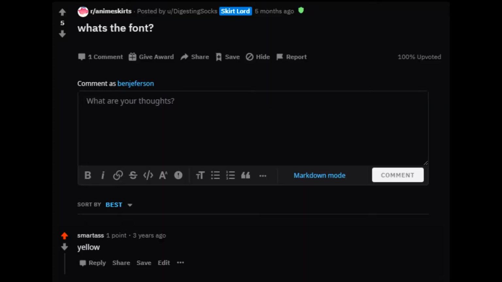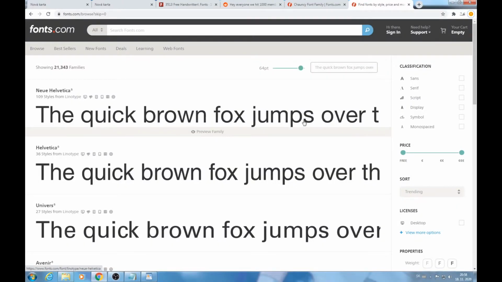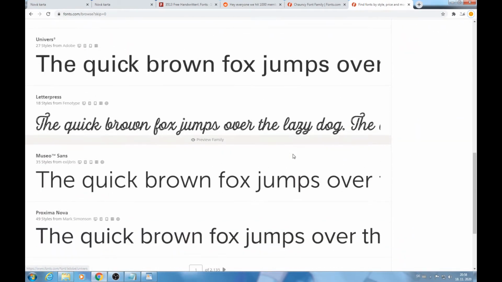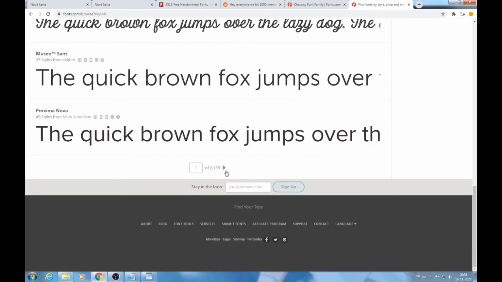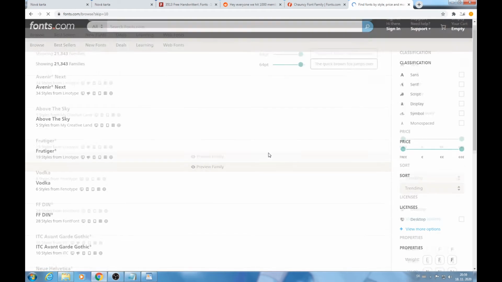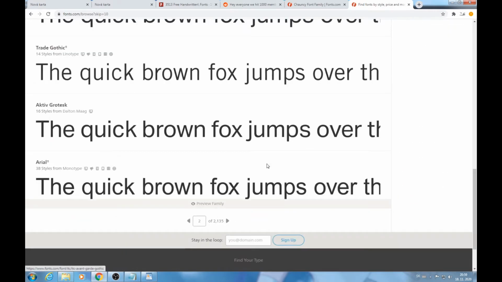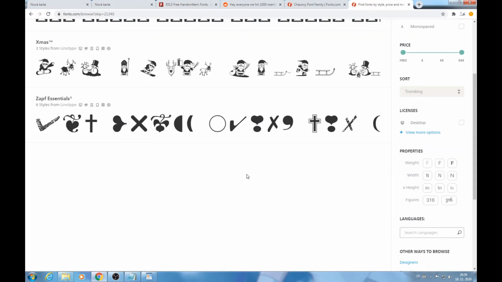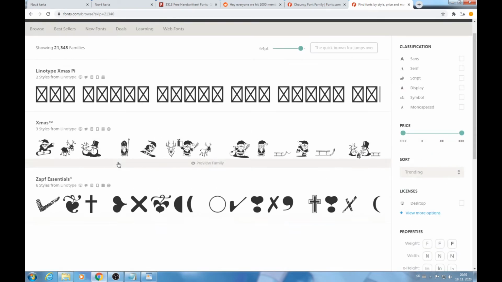Considering you have successfully obtained the name of the font you like by either asking for it in your favorite subreddit or scrolling through thousands of pages on fonts.com and reading stories about quick brown fox that jumps over the lazy dog, they are quite interesting. Sadly, you'll never find out what happens to the dog after that. Does he get angry? Or he just doesn't care at all? Guess we'll never find out.